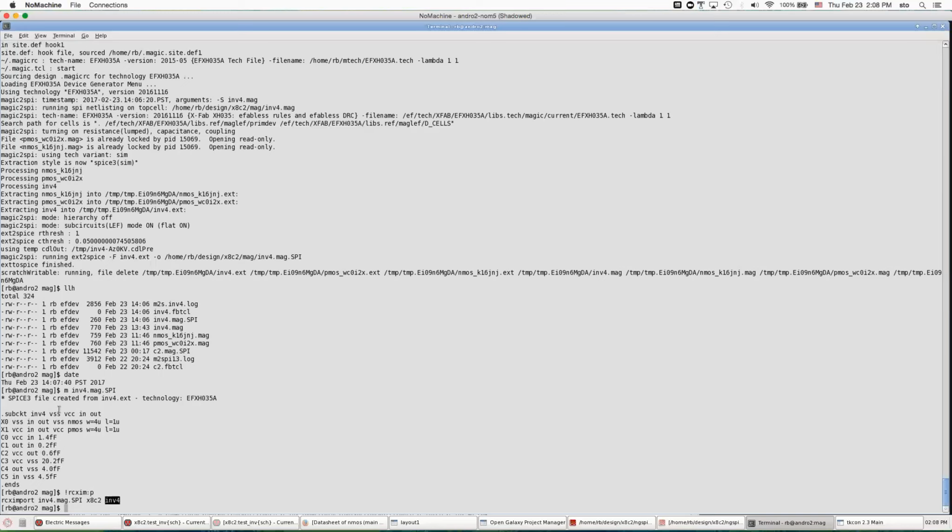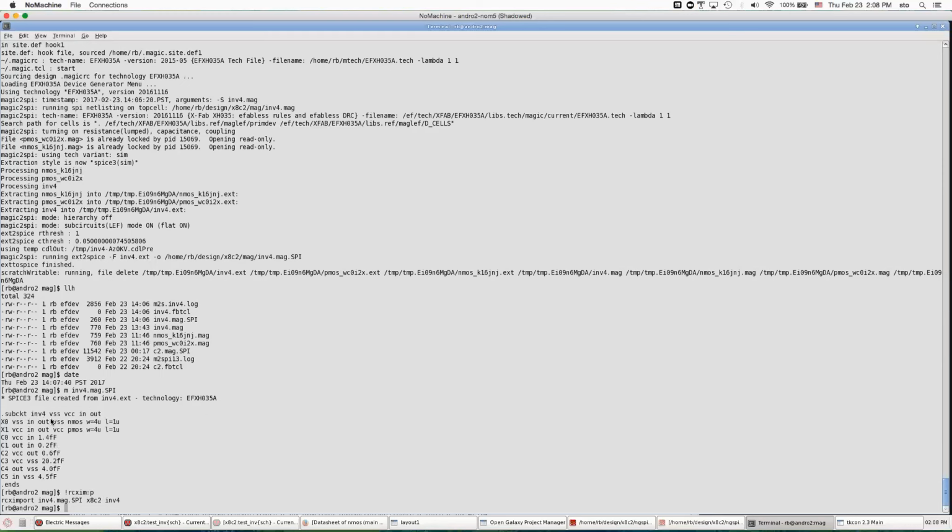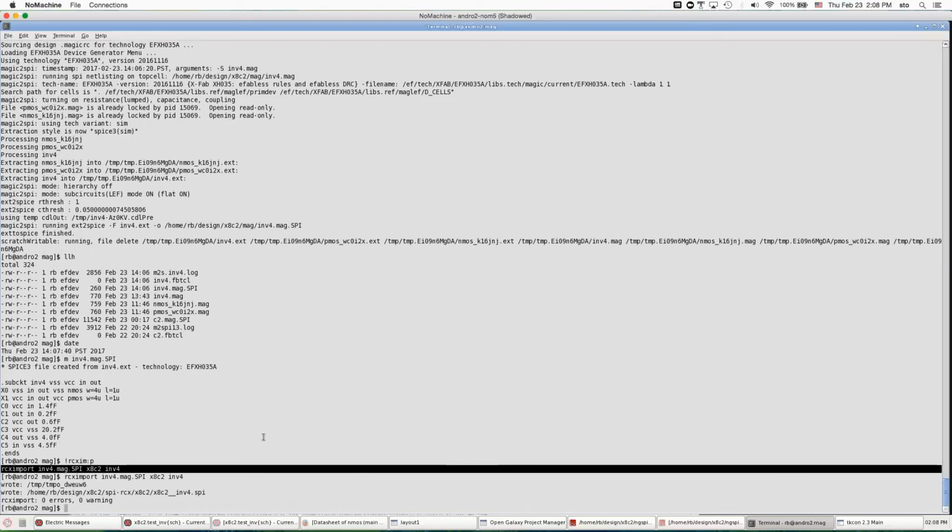Because there can be multiple subcircuits depending on how you do the extraction. You can do a hierarchical extraction, and you'll have multiple subcircuits. So this is naming the top cell in that file. It's not an opportunity to change the subcircuit name of the top cell itself. They have to already be a match. So I'll run that now.